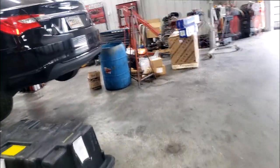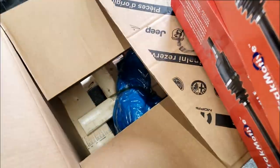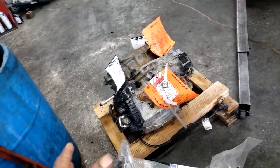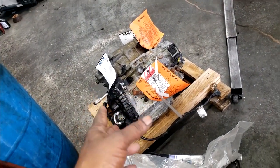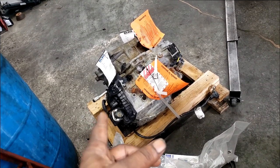I just saw the forklift guy leaving. He done dropped off some goodies down here. What is going on down here, guys? Two axles. Was that a differential transfer case? But this is the one that I try to make sure I'm not the guy working on this, guys. You know why? I think this is going on a Renegade.